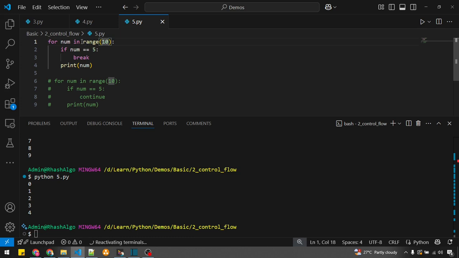If num equal to 5, is that true? On the first iteration I will get 0. 0 equal to 5? No. Then print num, which is 0. I will keep on repeating that till 4. If 4 equal to 5, it's false, right? So I will not execute break, and I will just print num, which is 4. Then on the next iteration I will get 5, right?